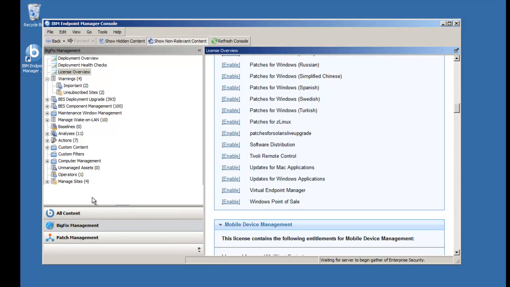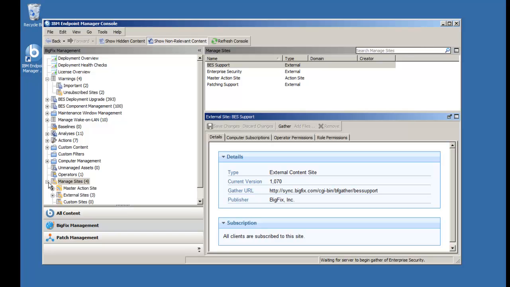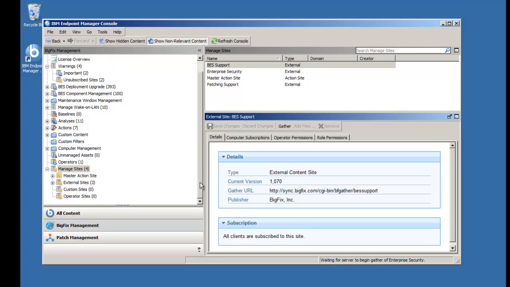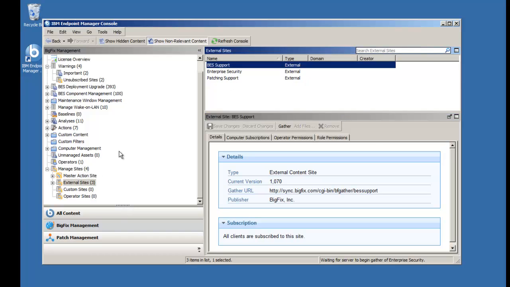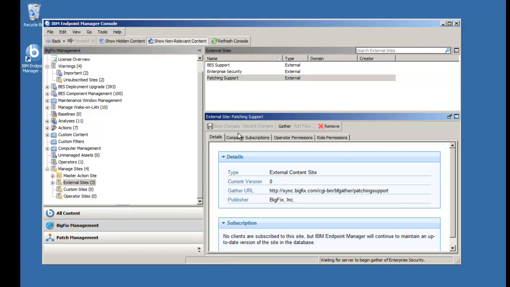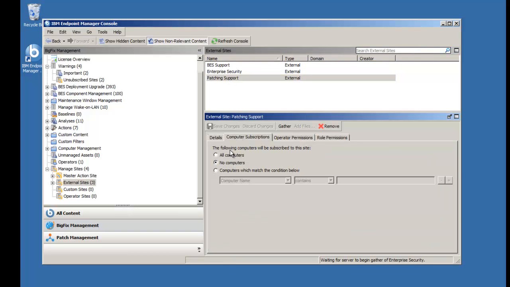Next thing you want to do is go to the Manage Sites area within the console, and you'll see those sites that we're downloading. And you can assign them to various computers that you want them to apply to. Now, a good place to start is by default to simply assign these sites to all computers in your environment. So you want to do that after you enable a site. So if you were to enable core protection in the future, go in and click the enable button and come in here straight away and assign that to one or more of your computers, typically all computers.